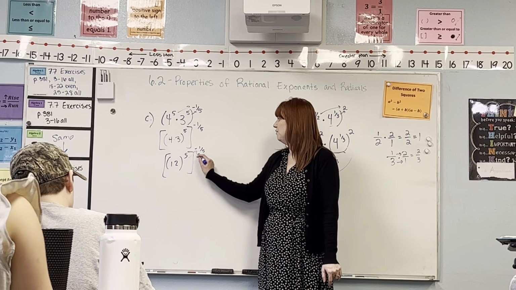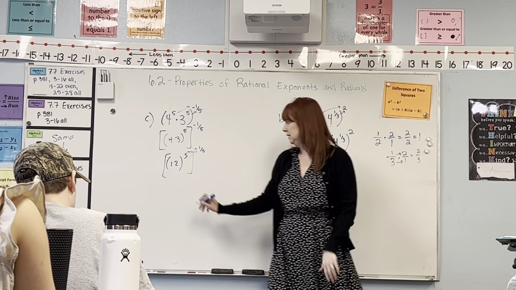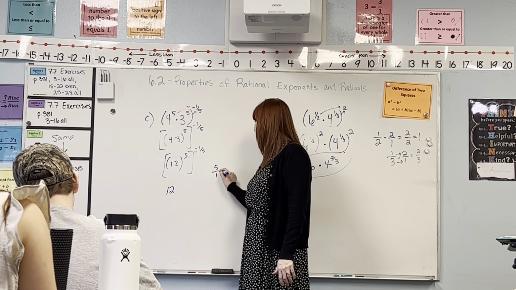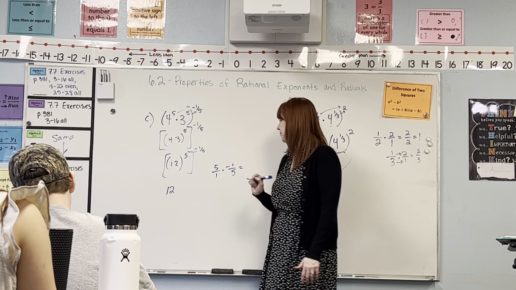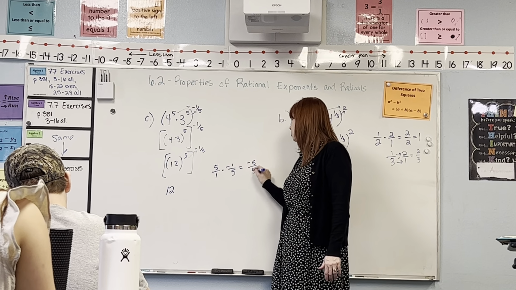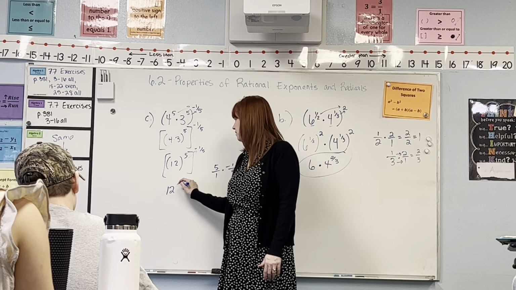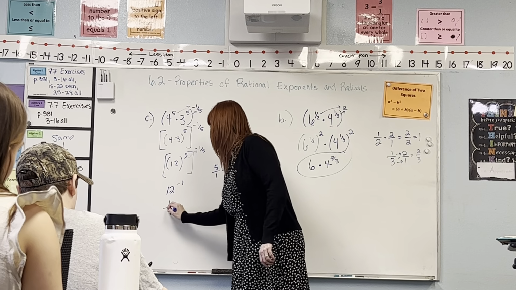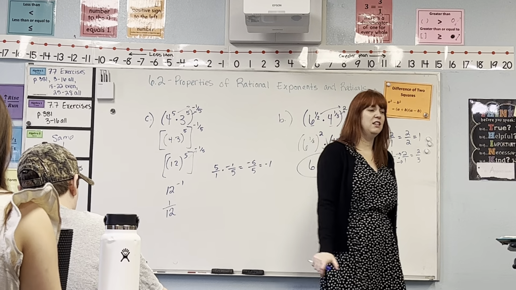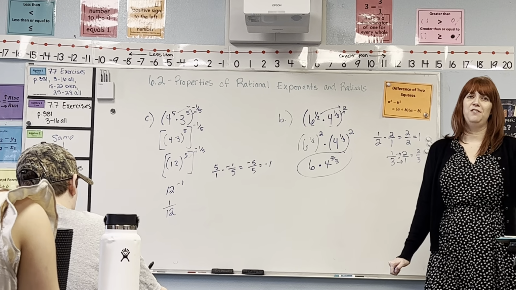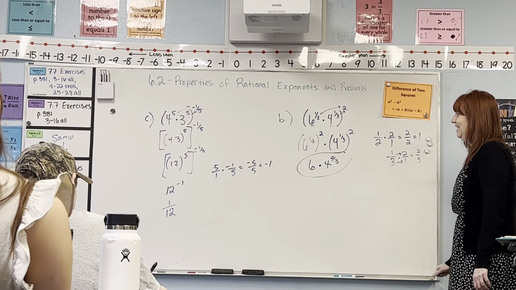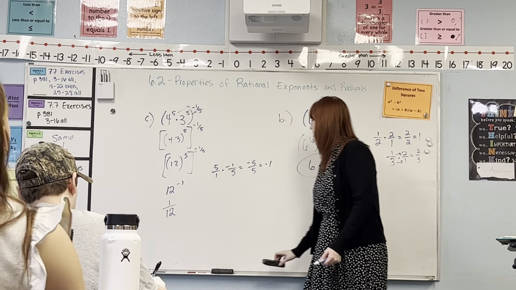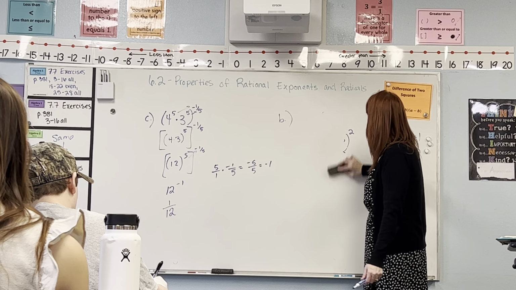What's 5 to the negative 1/5? So what do we do with that? Multiply. Okay. So 5 times negative 1/5. Negative 1. Yeah, that makes it so much easier. It's just negative 1, right? So this is just 12 to the negative 1, which is 1/12. Math is... If you feel like this is hard, it is. This is always very difficult. It's just a lot to remember, a lot of little steps. I'm just erasing this side.